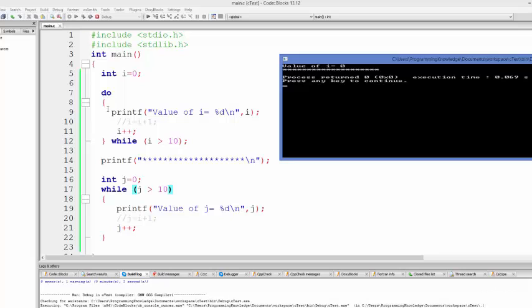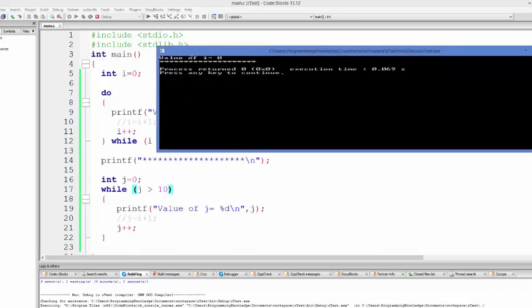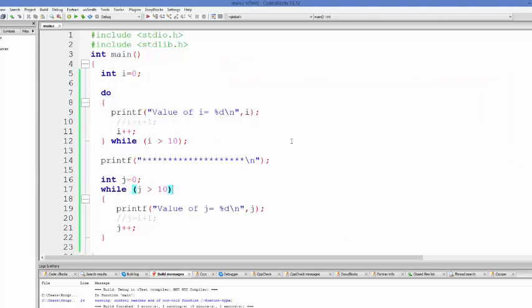So what we have seen is that the do loop performs your statement at least once and then checks the condition. But in the case of the while loop, here j is equal to 0, and 0 is not greater than 10, so nothing is executed from this while loop. So nothing is printed here.